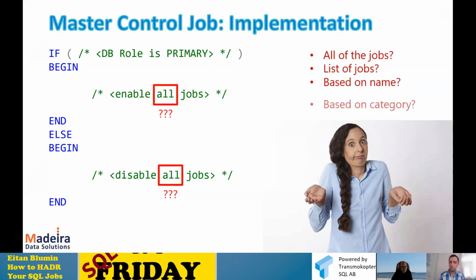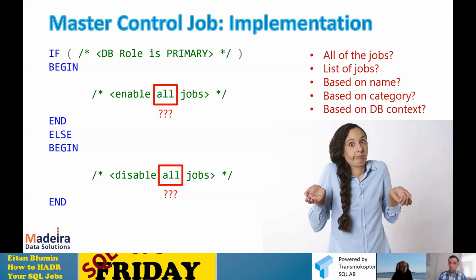Do I really want to do that for all jobs? Probably not, because I might also have unrelated jobs. So maybe I need to control a specific list of jobs. But then I need to maintain that list of jobs. Maybe I need to query jobs based on their names or their category.